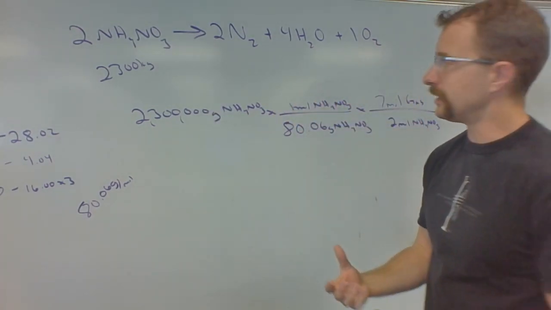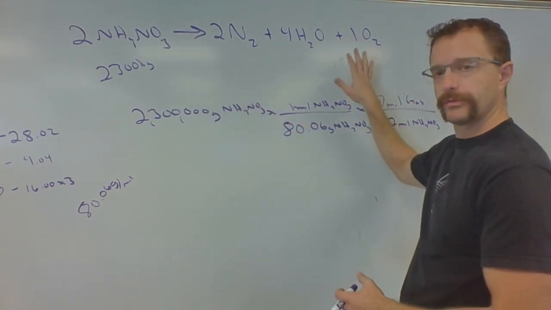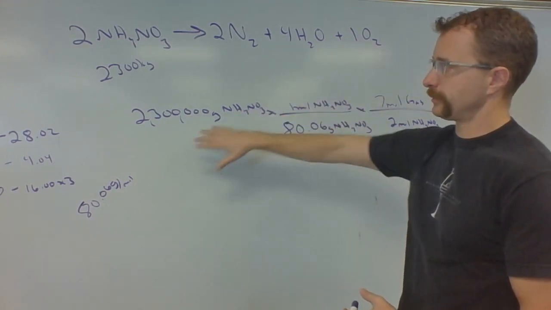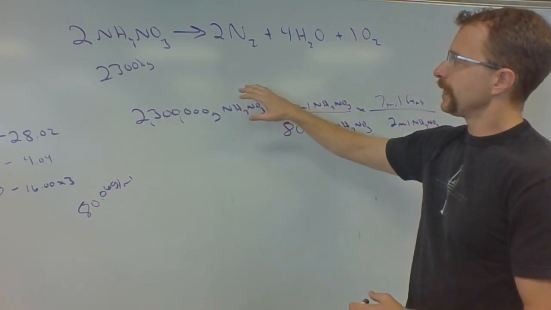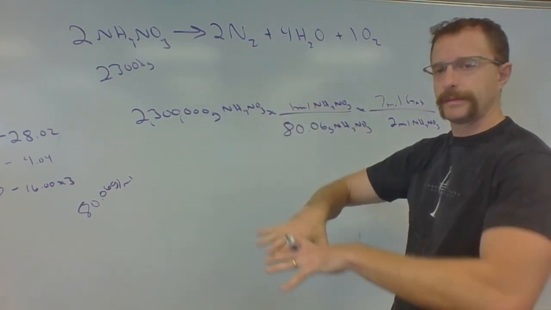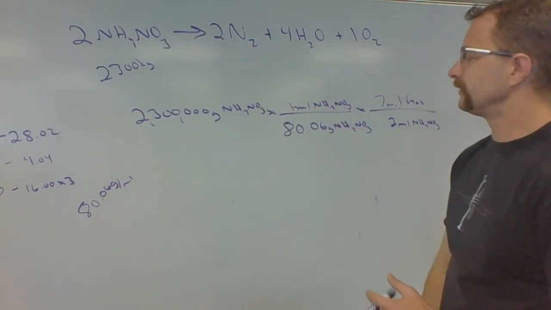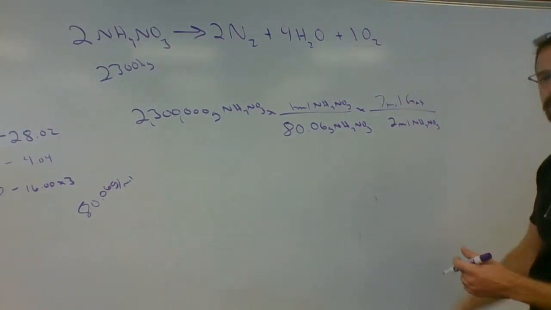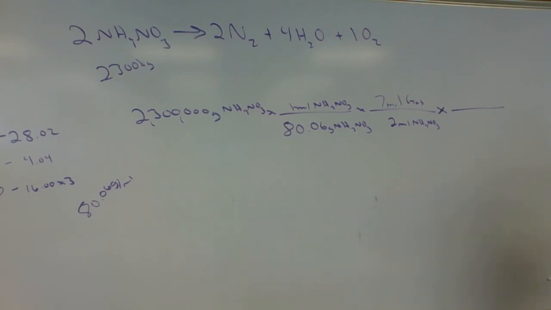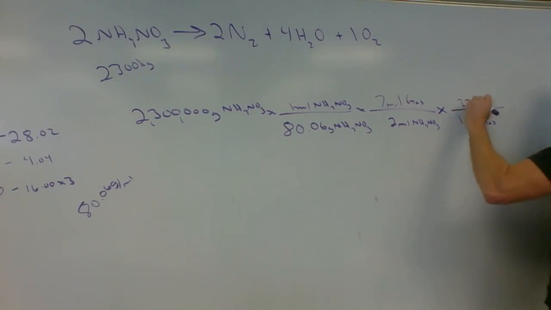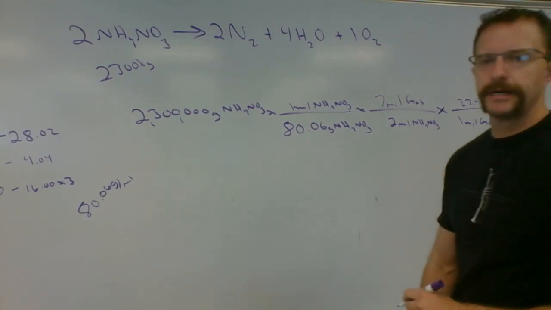If we want to know about grams, we'd have to do 3 separate problems. Like, how many grams of products? Well, it would be 2,300,000 grams because of the law of conservation of mass. But since they're all gases and we're just caring about the total amount of gas, we can just lump them all together because all gas particles act the same, right? Pressure-wise and volume-wise and that kind of stuff. So then we'd say, for every 1 mole of gas, it is 22.4 liters of gas. And then we just need to multiply by the top and divide by the bottom.